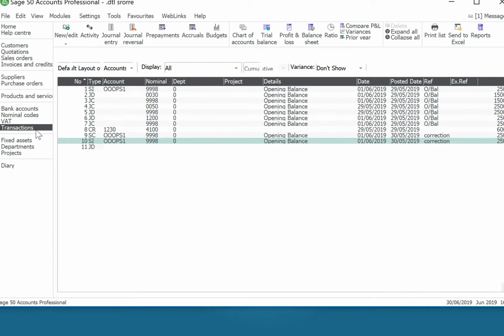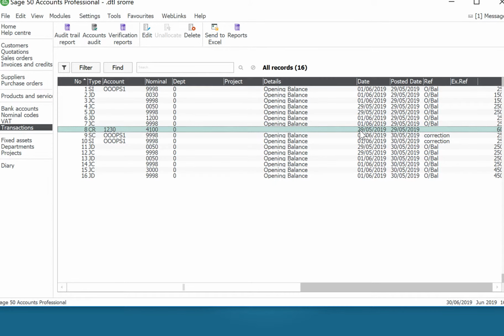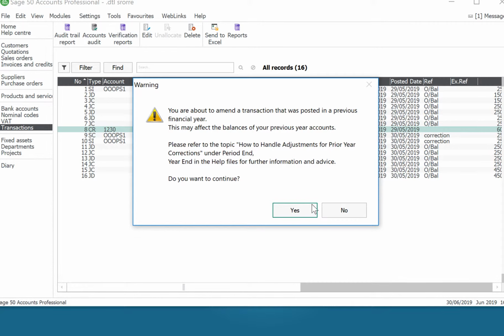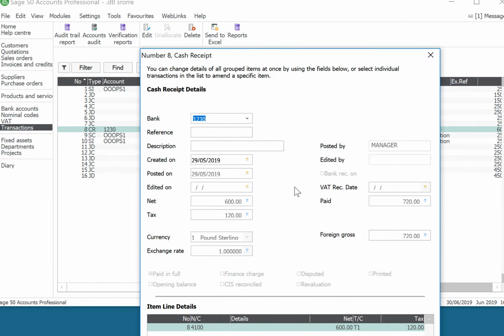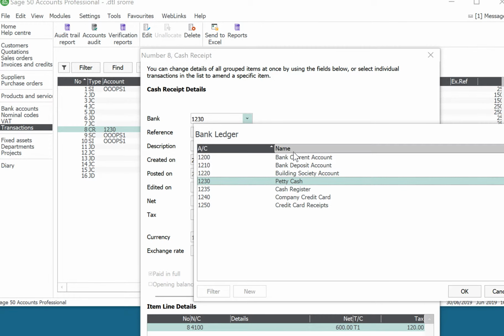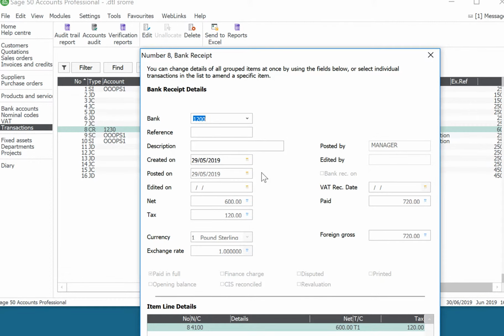So on our transaction list, this is the transaction that was completely messed up, wrong date, wrong amount. But we can actually do that. Yeah, it was actually posted in last year, of course. So on this screen we can change the bank account.